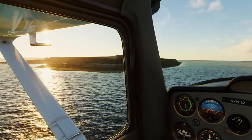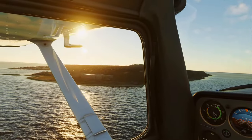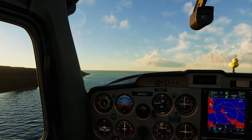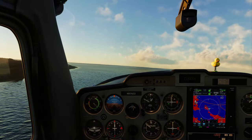Oops. I'm trying to get in hover mode so I can catch up with you guys. The winter would definitely be interesting up here. Like, I mean, the ferry stops running when the lake freezes over. So how does that work? I mean, they have the airport. This is big water though. I don't know. Do you think it freezes? Probably in between the islands. I bet, huh? This probably does freeze up here.